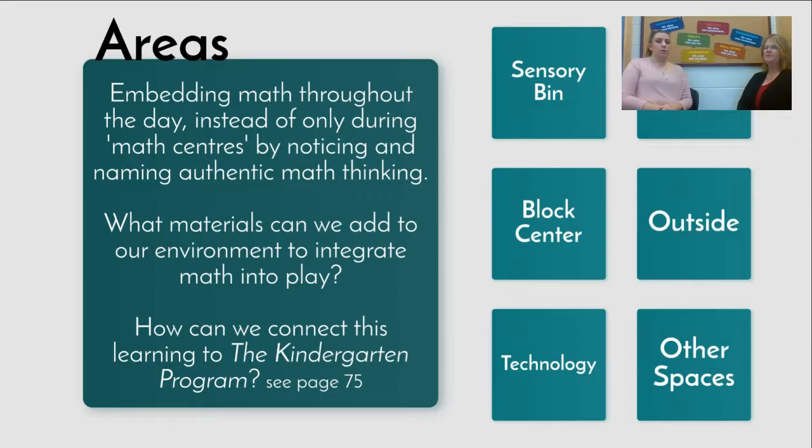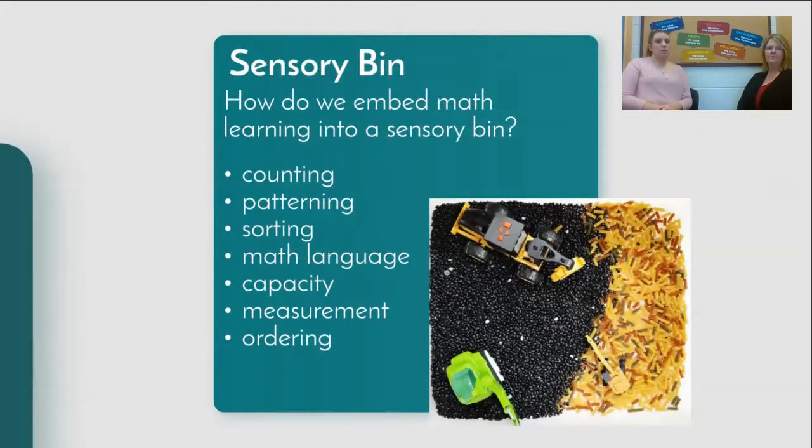Yeah. So the first area we're going to look at is our sensory bins. So how can you embed some math learning into your sensory bin? So we can do some counting, some patterning, some sorting. We can use so much math language. We can talk about capacity, measurement, and ordering, all with just the items that you're placing in a sensory bin. And I know that's always a popular center in a kindergarten classroom. Students are always excited to go see what's been added or changed up in the sensory bin. And just adding a few of these components, adding a few of this language into your sensory bin is a great opportunity for some math learning that can take place in there.